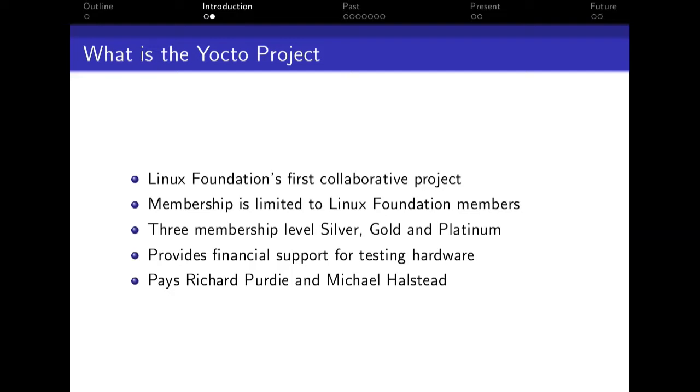It's a membership-based organization, and it's a membership based on corporations, businesses. You basically have to be a Linux Foundation member, and then you pay Yocto Project dues. Somewhere I built a table that I don't have here showing you the costs. It varies, and it's quite dramatic at the higher levels. I would like to recognize Mr. Bruce Ashfield as representing Xilinx, who is a platinum member. And John Mason is also here, ARM is a platinum member now.